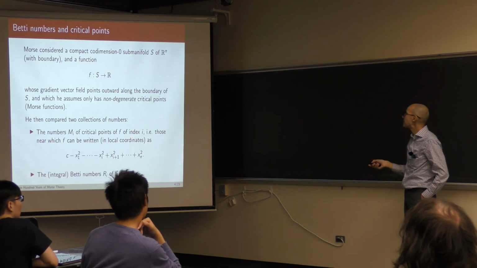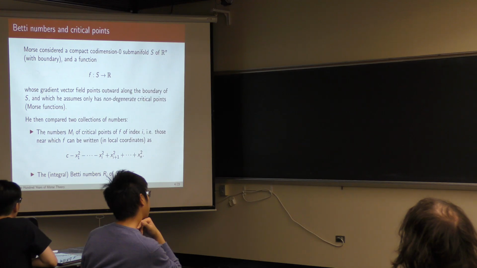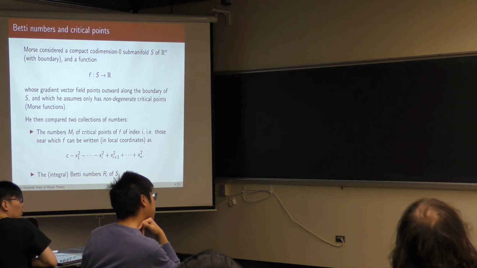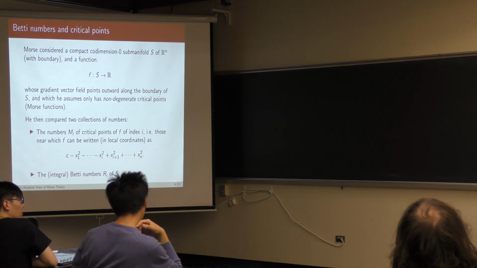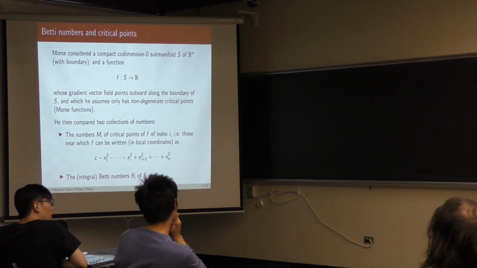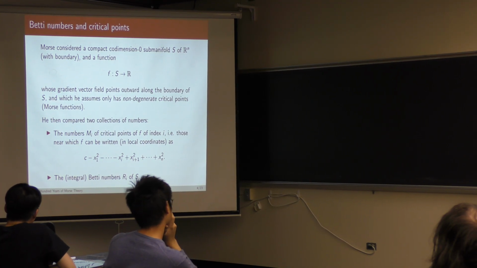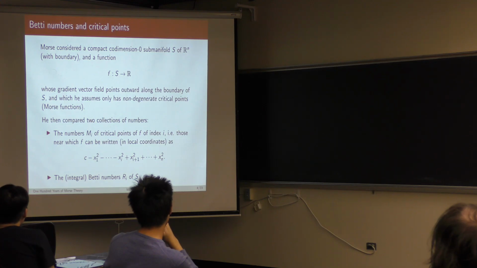Okay, which means basically you have a non-degenerate critical point, which means you have a Hessian, a symmetric matrix. And then you use some kind of classification. Over the reals, the classification is roughly that you have the negative definite subspace and the positive definite subspace, and you record the dimension of each of them. The index I is the dimension of the negative definite subspace. So that's one collection of numbers.